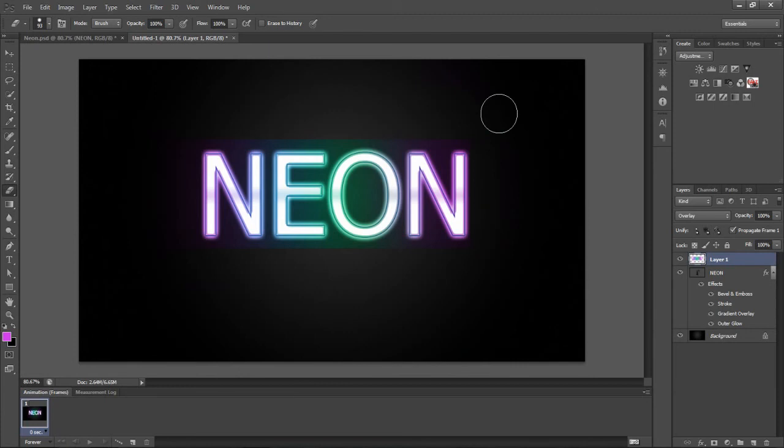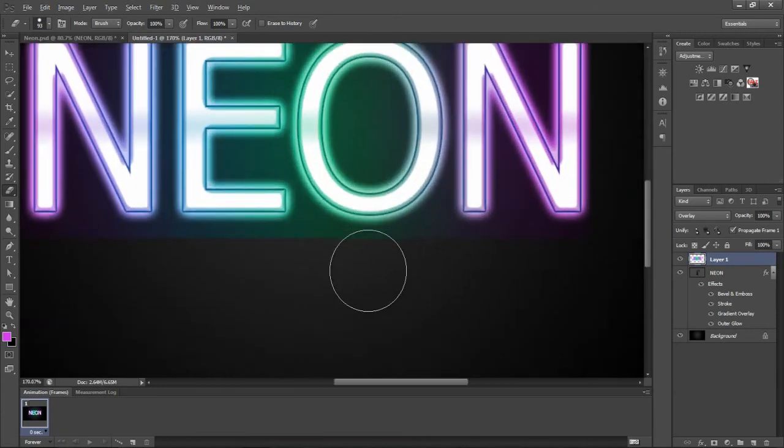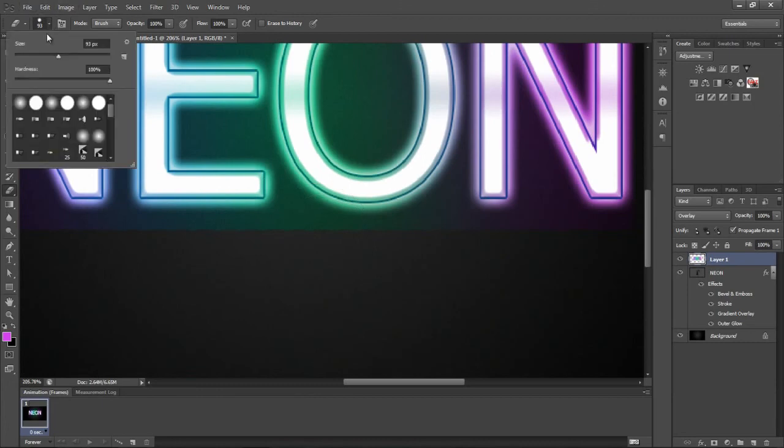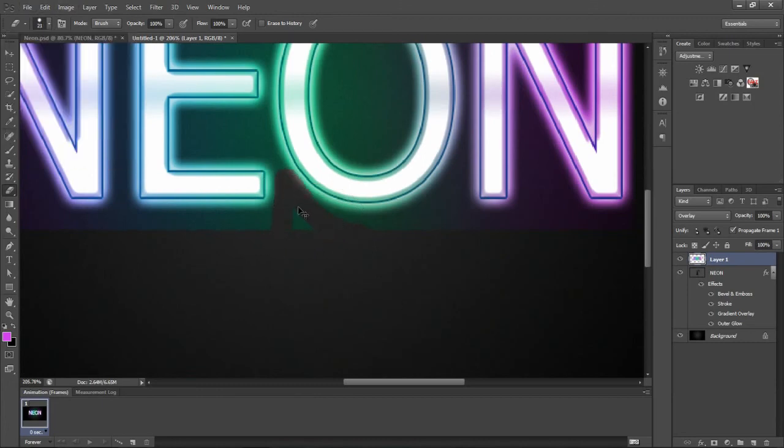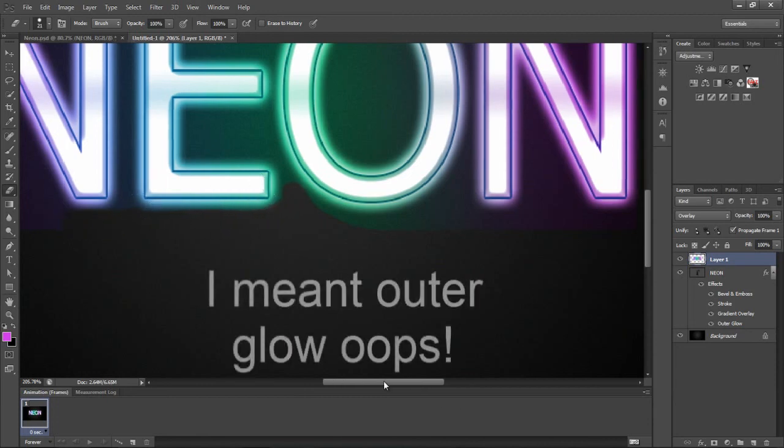Now, I'm just going to do this very quickly. You're going to have to spend some time to get this effect looking very good. You're going to have to zoom in, get in all these nooks and crannies, and then just, as you can see what I'm doing here, this is quite a bad attempt. But just go around removing any of the excess colour around the actual text. You just want to make sure you leave it in the actual inner shadow.